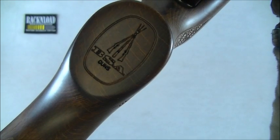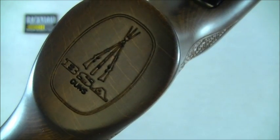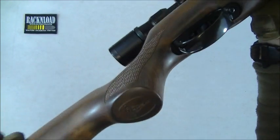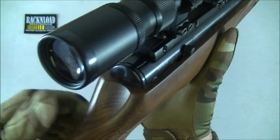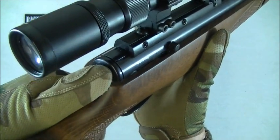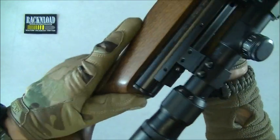The bottom of the pistol grip has got BSA's emblem as well, which looks real cool. Do like that attention to detail. And because this gun's ambidextrous, you've also got a thumb rest there, if that's what you'd call it. And it is so comfortable, so comfortable, this rifle is.